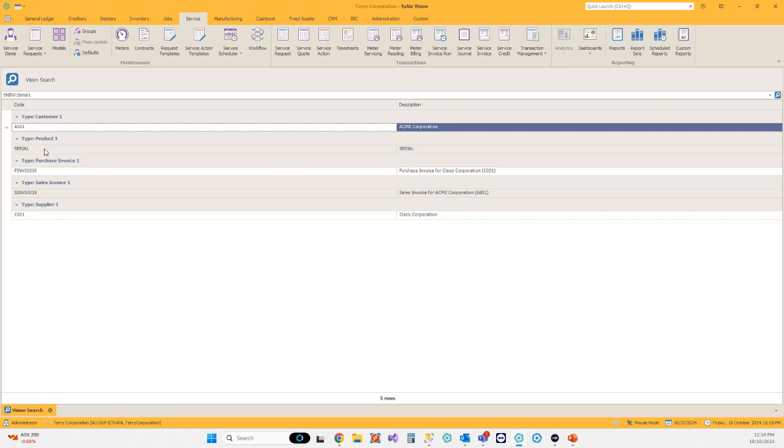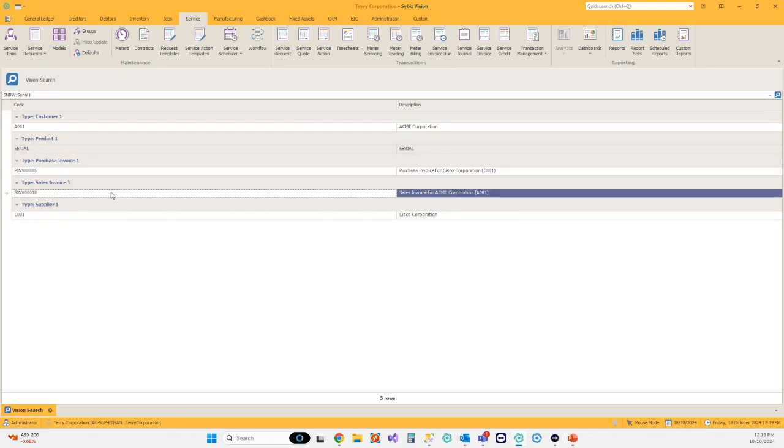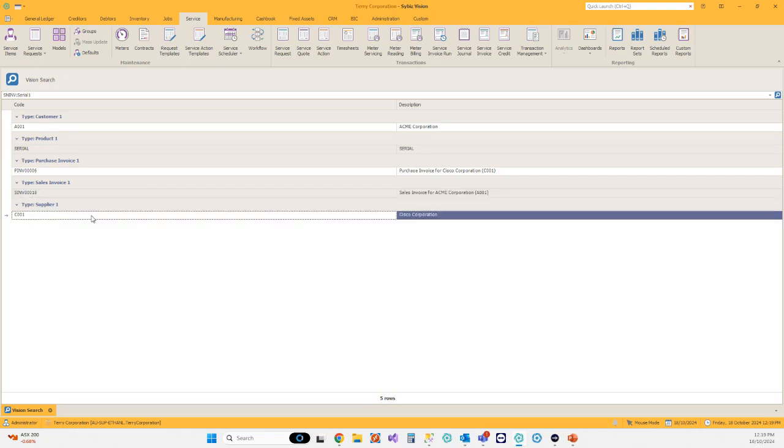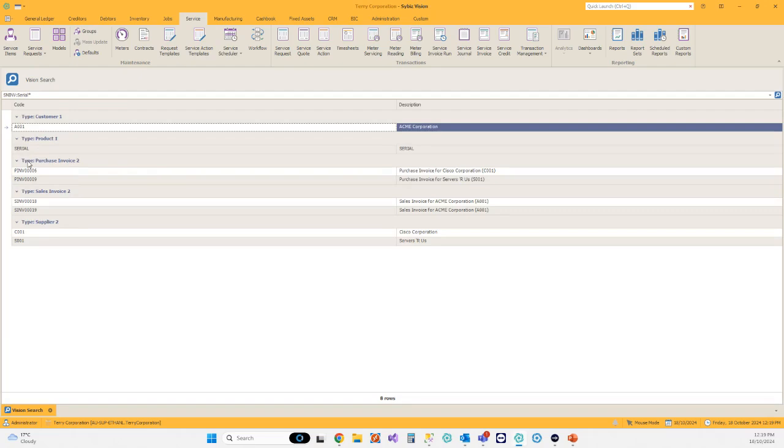I can see who it was sold to, I can see what the product was, the sales invoice when it was purchased, and the supplier that I purchased it from. And again, because this is custom, maybe you're not actually interested in the invoice, maybe you're interested in the delivery. And you could do that as well. You could absolutely just change this query to say instead of returning the invoice, it returns the delivery. And similarly to any Vision search, you can do wildcards. So in this case, I've got more options that are coming back, and all the other standard Vision search features that you'd know and love.